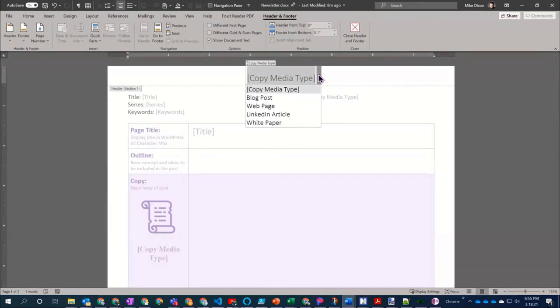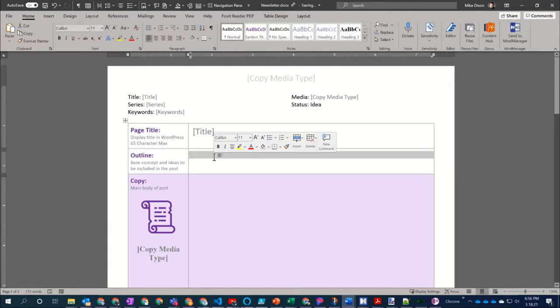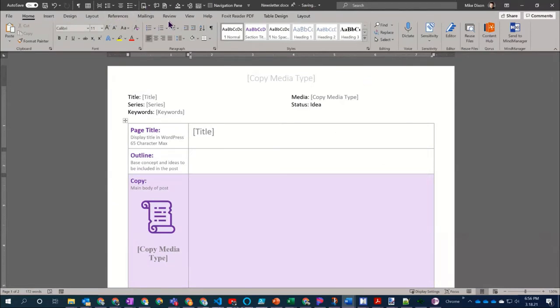If I go there, even in the header and footer, I can then adjust this. Now here's what's interesting. I do not have these values added to this particular column type. So I actually need to dig down into this column and add newsletter and white paper. Oh, well, I do have white paper, but that's not what this is. Nope, it's not. Okay, so let's not do that. Oh, I can't undo that. There we go. So yeah.